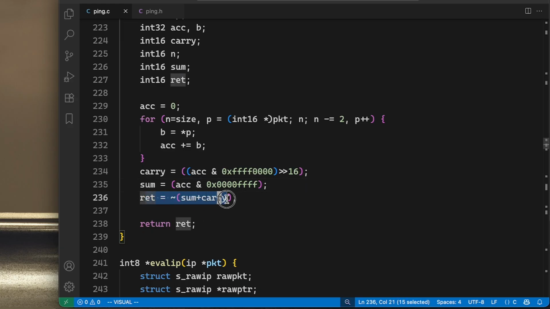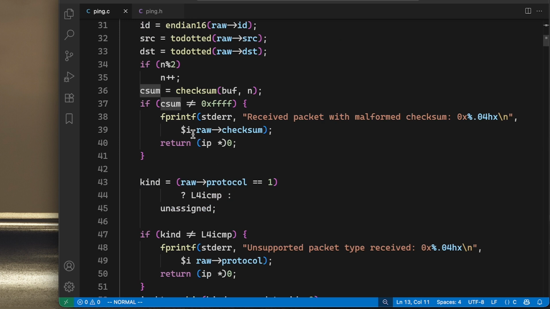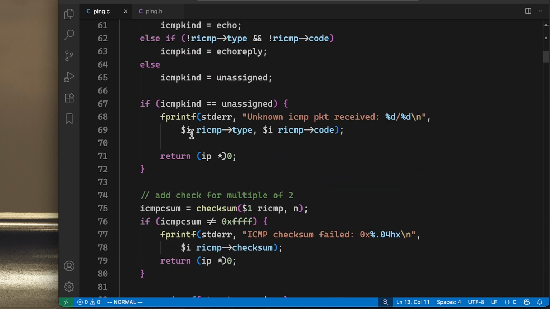But when we do this, we flip all the 1 bits to zeros, which means that the result is going to be 0. So that is what we should check for, not the FFFF.